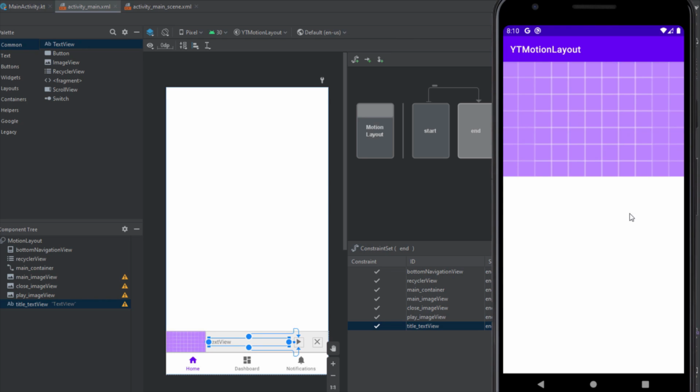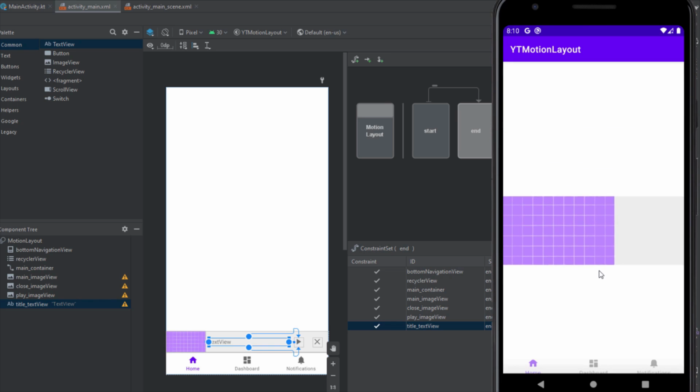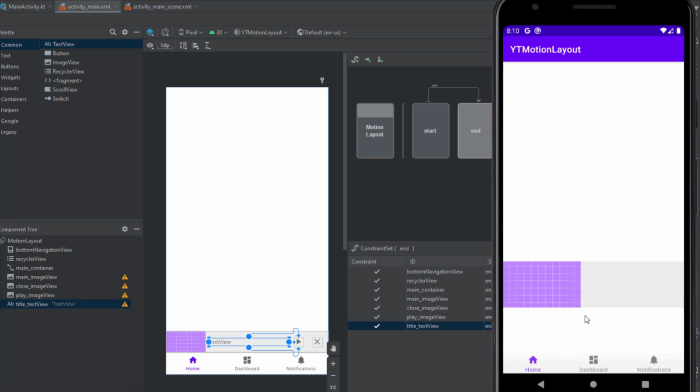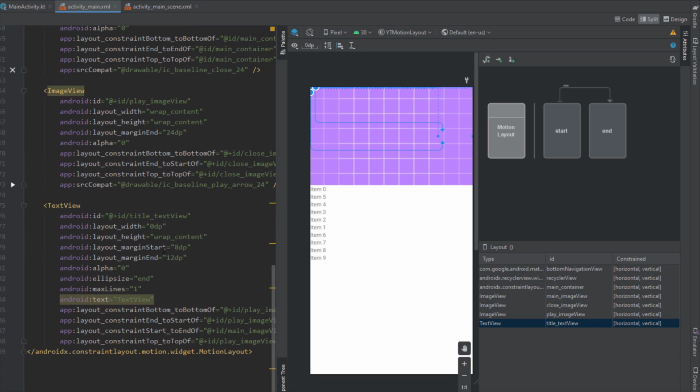Okay, so let's try and drag that to the bottom, and as you can see, our bottom navigation view is appearing from the bottom, and now we will see our three views here, so two image views and one text view. Okay, so it looks amazing. And now we can try and increase this text length. So let's try and modify that text length. So inside here, I'm going to open up and write some random characters. So just like that.